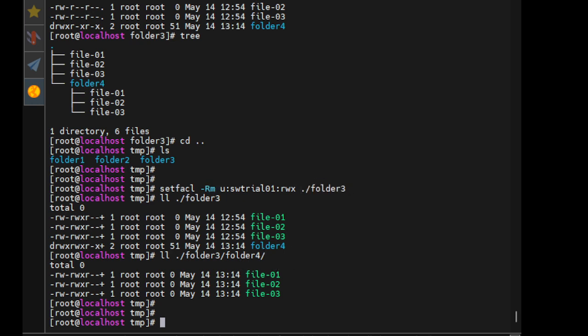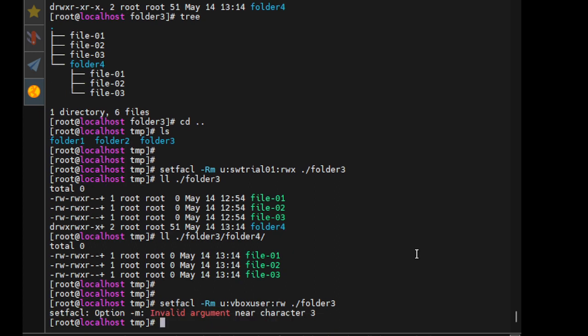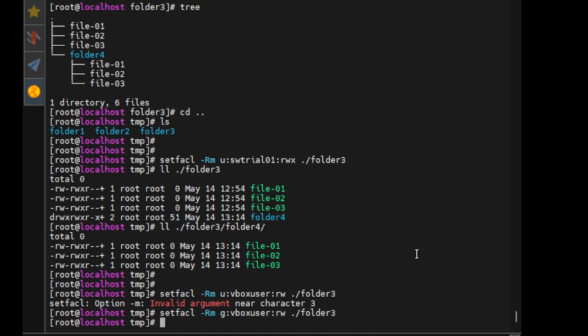We can also use the command, for example, if I wanted to apply read and write for a specific group, I change the parameter with u and then the group name. Oh, sorry, not u, but g for group.